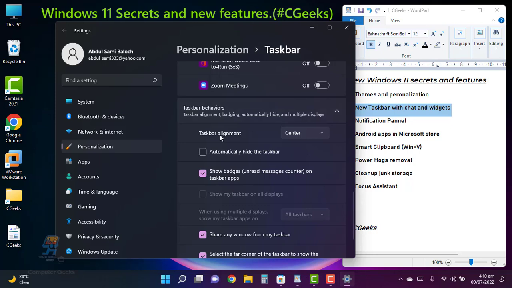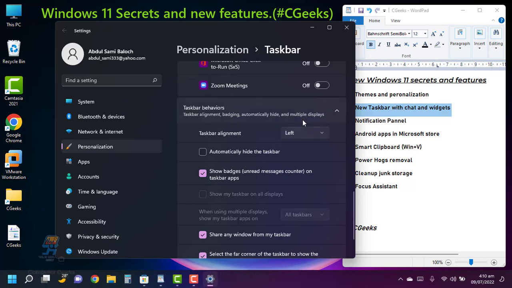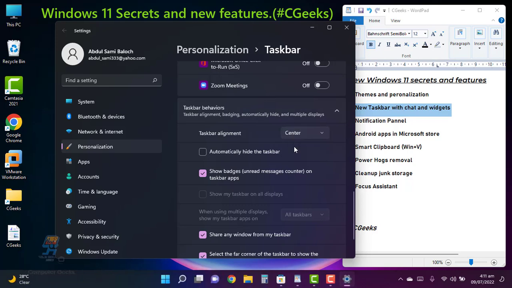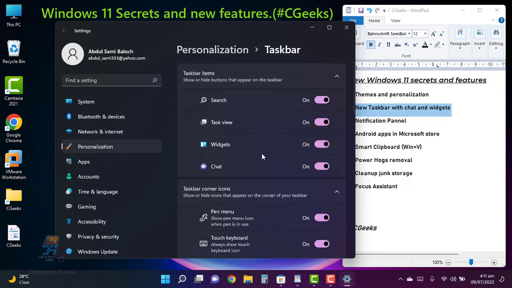So taskbar alignment, this is center, you can change it to the left side like previous legacy Windows versions. I like it in center, so I will reselect center mode. In this way you can customize your taskbar.